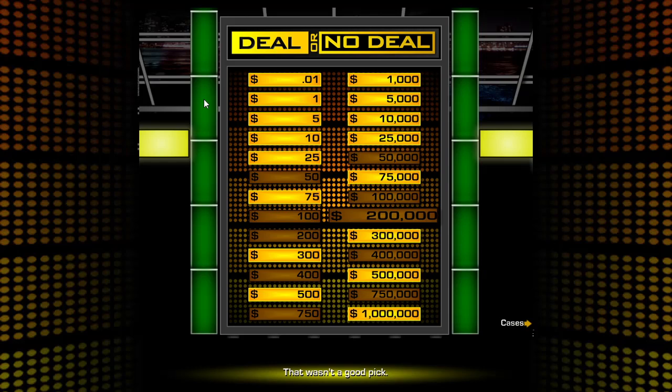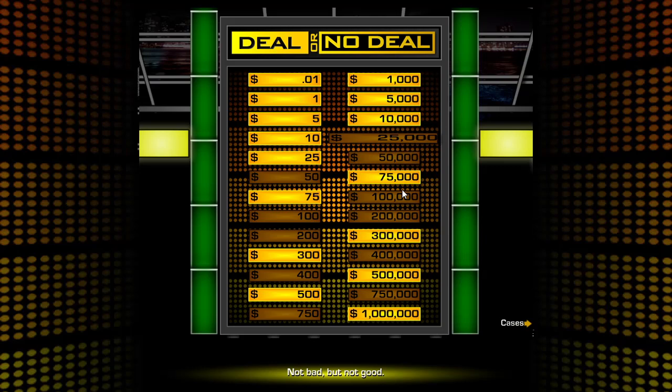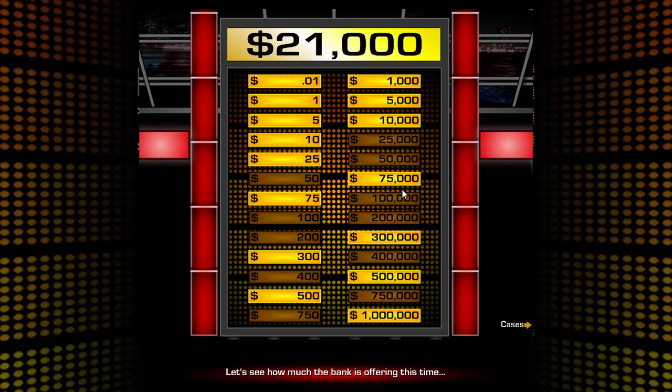200,000. Down to three big amounts. Gotta stop doing that. 11. Get that penny off the board. Okay, 25,000. Yeah, it looks so primitive. Look at that button. Was this based on season one? Except for the fact that there's like no audience and the whole stage is black. Oh, nice increase, $21,000.